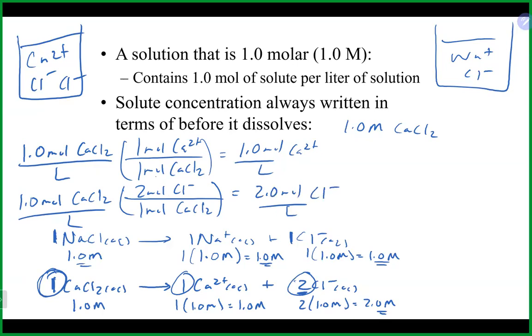So that is where the multiply by 2 comes from. That is where the multiply by 1 comes from. It's really the stoichiometry of how it breaks apart in solution. So the quicker way is just to multiply the concentration by how many ions you get of it. If this broke apart into a 1-to-3 relationship, you would take 3 times the concentration of the whole thing, and that would give you the concentration of that ion. Any questions on molarity, how it relates to ions?